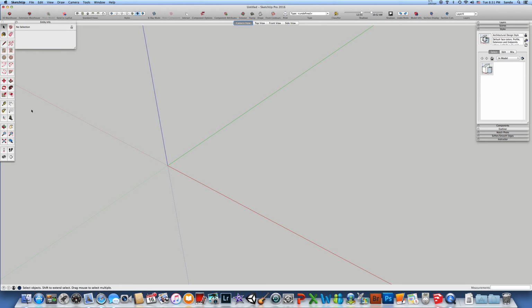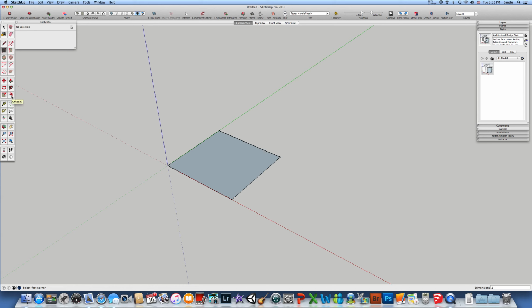We can draw a rectangle. So click on R, we can quickly draw a rectangle, and let's have it one by one. And we're going to use the offset tool for this surface to build a model. This offset tool can be found here in the model toolbar menu, but it can also be accessed by clicking on F.